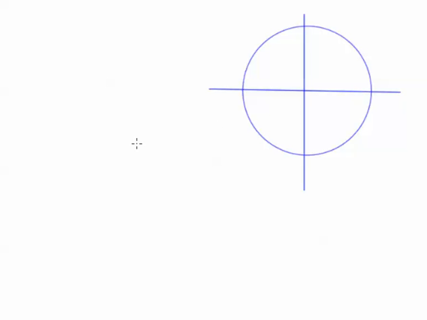So this is the first of several videos where we're going to talk about the importance of understanding the unit circle, not necessarily memorizing the unit circle, but understanding the unit circle. So I'm going to start off with angles that are at a 45-degree reference angle to the x-axis. So here, and here, and here, and here.